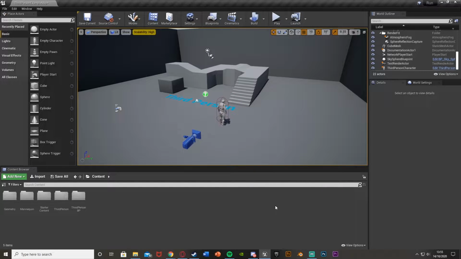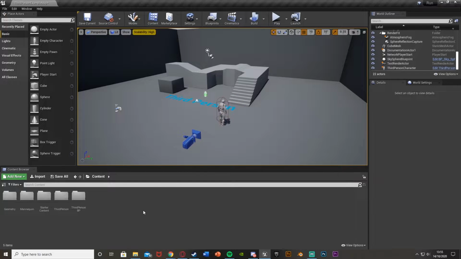In today's episode, I'm going to be advancing on the sprinting and stamina mechanic we made in the last episode, and now we're going to be creating a HUD, or basically a progress bar on the screen to display this stamina in a much more simple form so we can see. So we're going to be making a dynamic progress bar on screen to show the stamina increasing and decreasing. So let's get right into it.